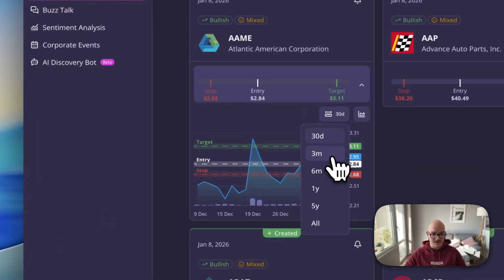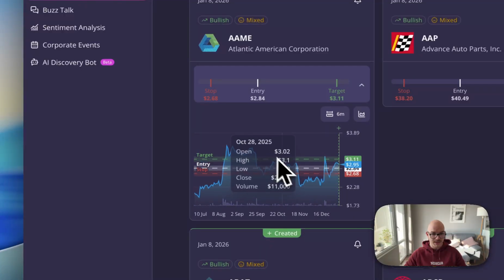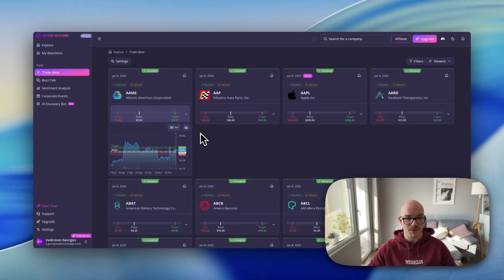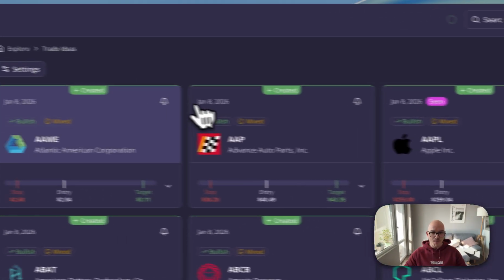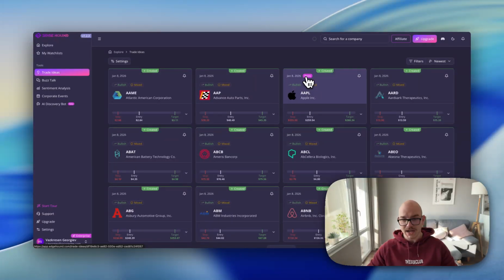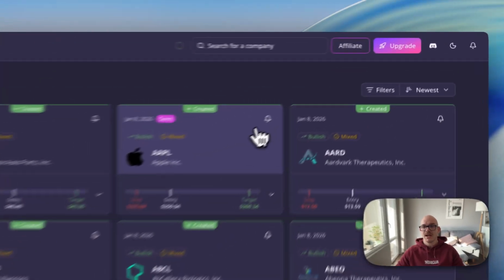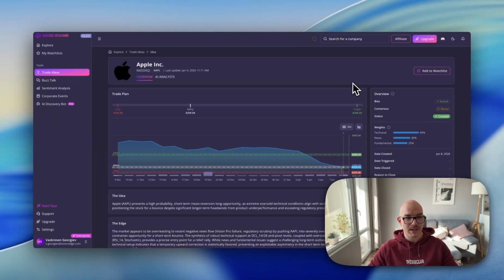And you can even, from here, pick the time frame in which you want to check the information for. And then if we open one of these, once you've opened any of these, you have a little icon here that says you've seen, so it indicates that you've already seen it. And if we open one of those, I'll show you what they look like in detail.